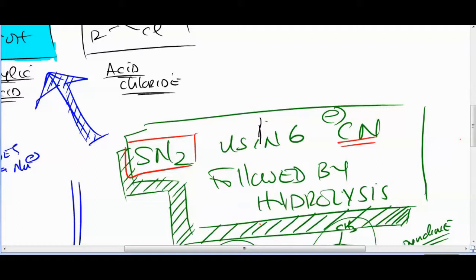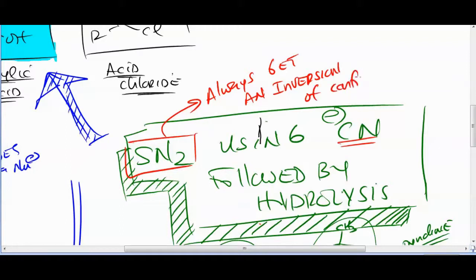It might, but it will not always. So we will always get an inversion of configuration.